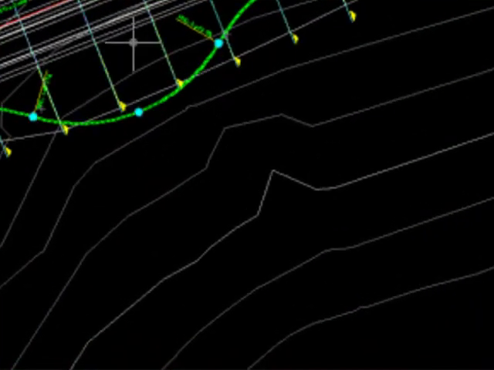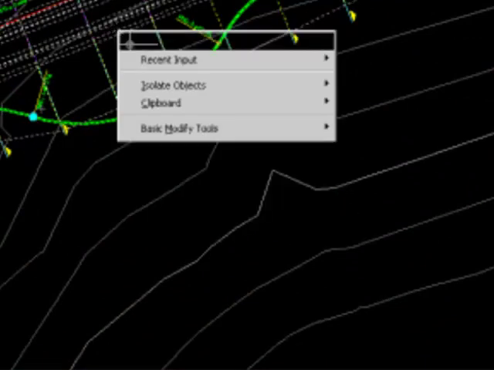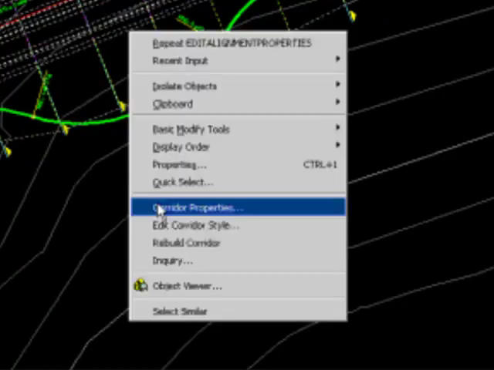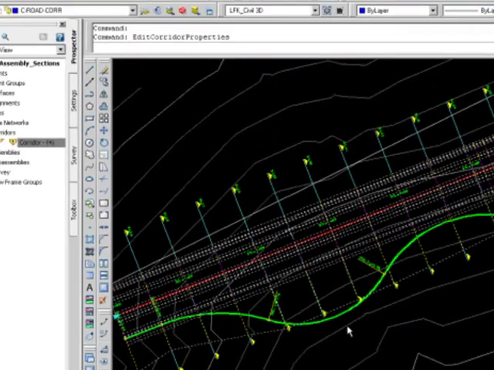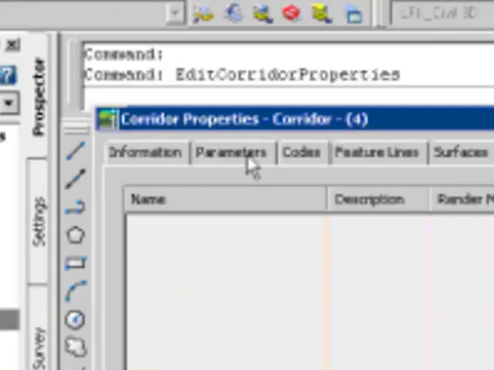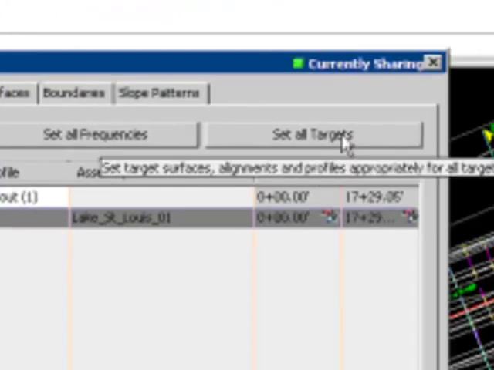And then I'm going to simply look at the corridor properties. And again, you'll notice that I'm not using any exotic commands. I'm simply using the right-click pop-up menus. And I'm going to look at the parameters, and I'm going to reset the targets.